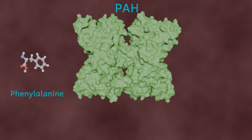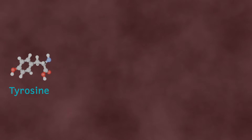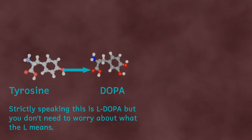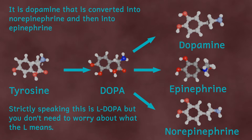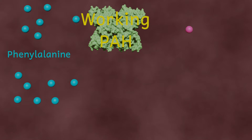Phenylalanine, as we've already said, is obtained in the diet and is converted to tyrosine by the enzyme phenylalanine hydroxylase, tyrosine being another amino acid that we also get some of from our diets. Tyrosine is very interesting — it can be turned into a whole host of different chemicals, most notably one called DOPA. This can then be turned into a number of important neurotransmitters used by brain cells to communicate with each other, including dopamine, epinephrine, and norepinephrine.